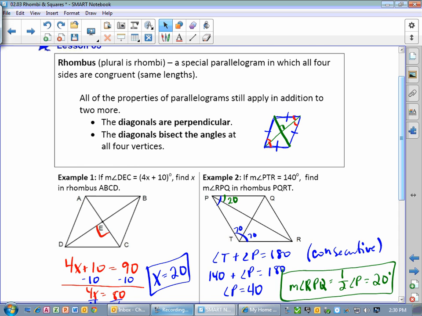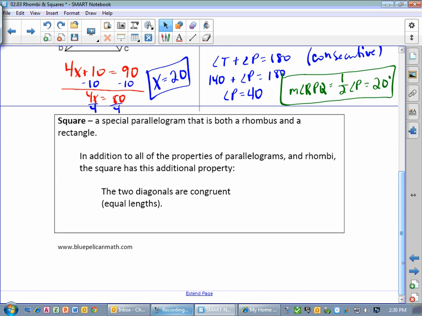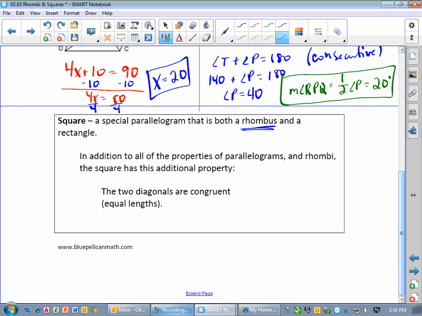Now, what makes a rectangle special in terms of other parallelograms? What makes a rectangle stand out? All the angles are 90. So if we take the idea that a rhombus has all four congruent sides, and the fact that all four angles are right angles, we suddenly get a square. You put a rhombus and a rectangle, those two things together, and we get a square.